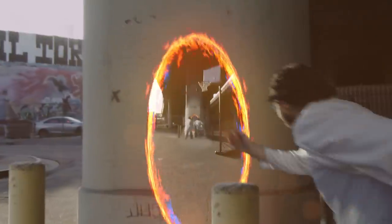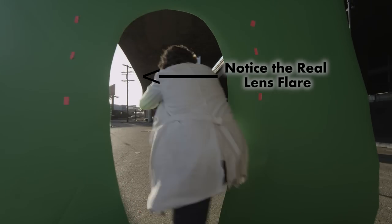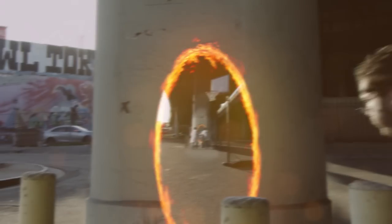The shots elevate in complexity as they go on. One of my favorites is probably where Sam throws the basketball to himself, runs through a portal with the camera following him, and then proceeds to catch the basketball and make the shot. We had a green screen with a hole cut out of it where the portal would be, and some tracking markers. That was already in our second location, so we jumped through that, caught the basketball, and made the shot. Basically, all we did is track in the pillar holding up the highway and the ground and some of the background. It all looks photoreal because it's just a picture that's on screen for a moment — sliced up into different spots: a background photo, the pillar, little small pillars in front. It's all from the same photo but separated in three-dimensional space so that when the camera goes through, they all move at different speeds, making it look like an actual real pass-through.